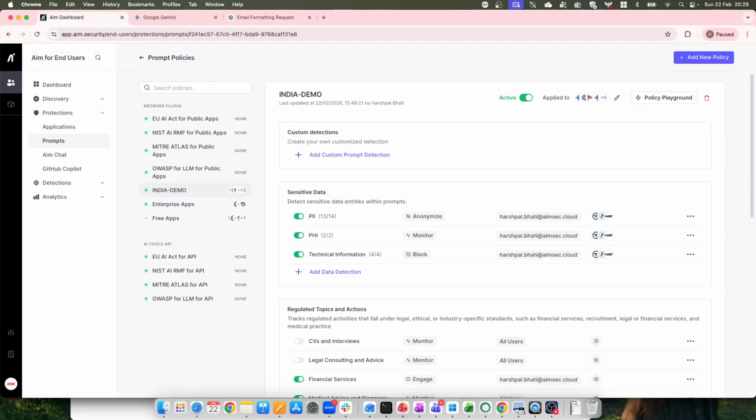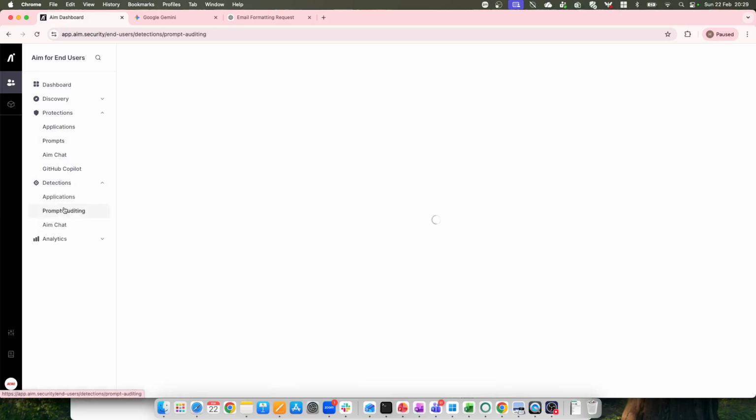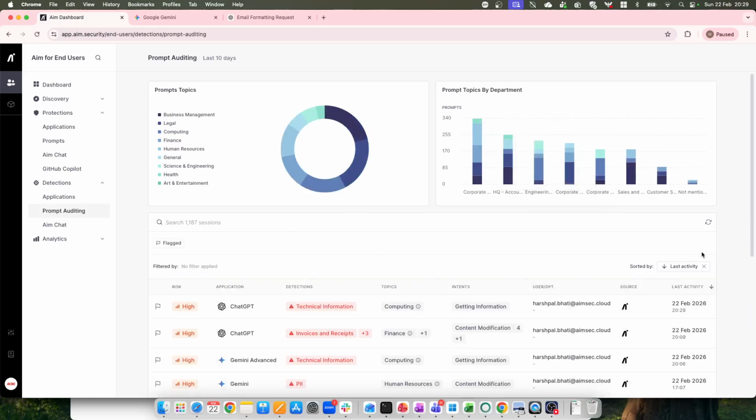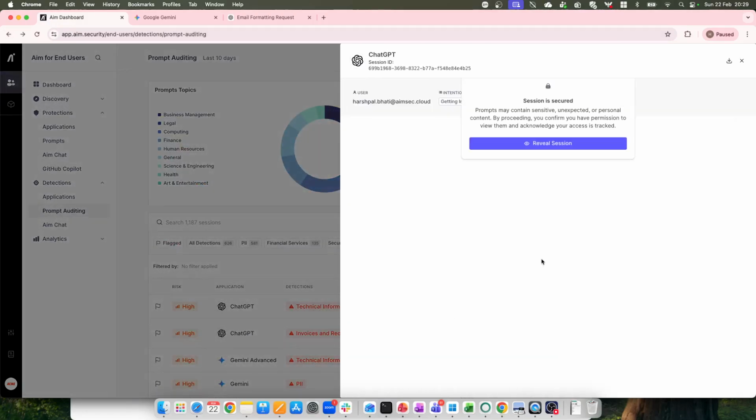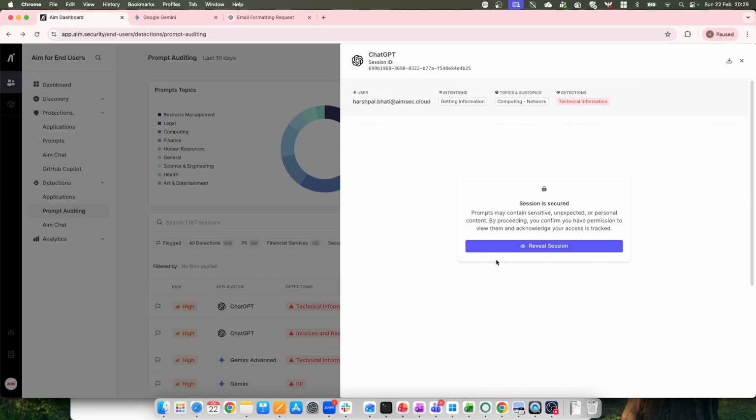So these were the two use cases. Now similarly, let's go back to the prompt auditing here, and I can show you an example, this prompt. If I click on it, one of the things from the data security perspective that is going to come up is, because these are user prompts, is the admin allowed to see them?